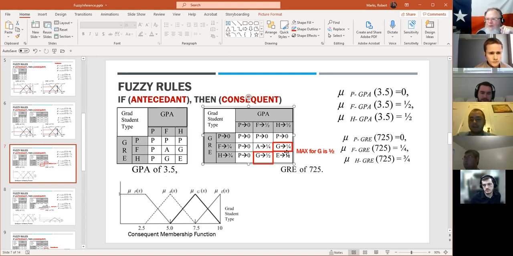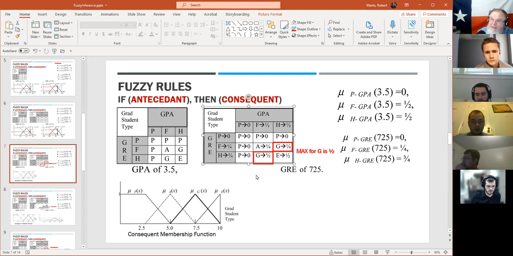Okay. Yes, we have to figure out what the membership function is for the consequent. We have the fuzzy membership functions for the antecedents. Those were the 2 membership functions that I showed before. And let's see, how many outputs do we have? We have outputs, consequences. We have poor, average, good, and excellent, right? If you look at this matrix here, either one of the matrices, we have, let's see, 1, 2, 3, 4 different possibilities: poor, average, good, and excellent.